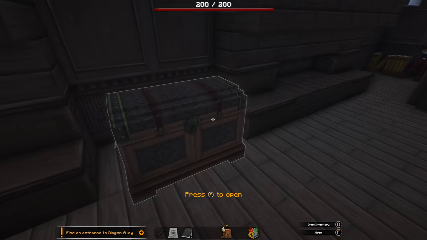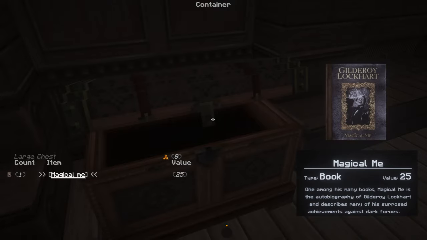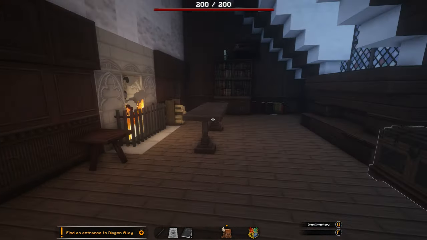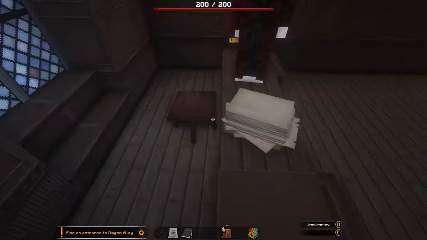I see something. Can I rob this? Oh, yeah. Get. I got Magical Me by Gilderoy Lockhart. Oh my god, no. Oh, this is the room that Harry talks to Fudge in, isn't it? When he first comes here off the night bus? Ooh, coins, money, rob. Yeah, take them.